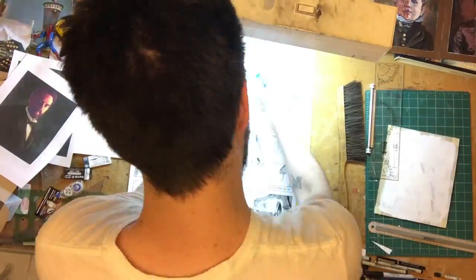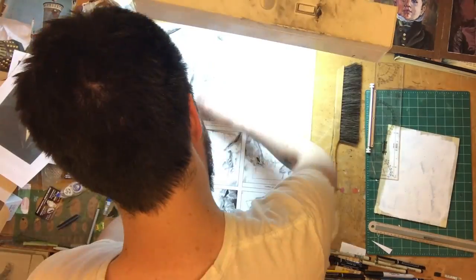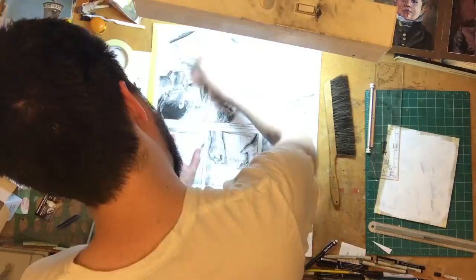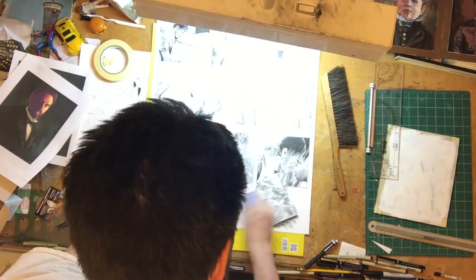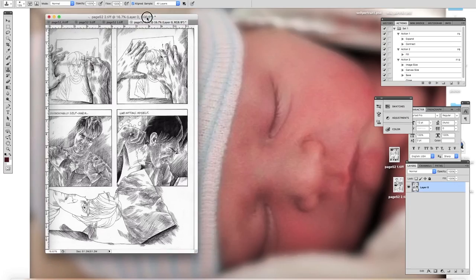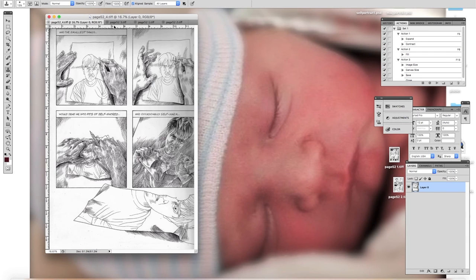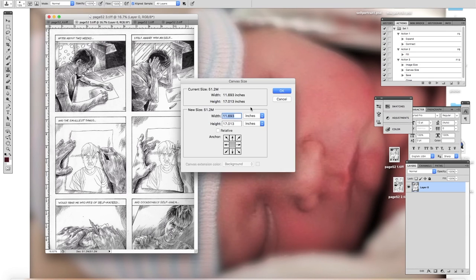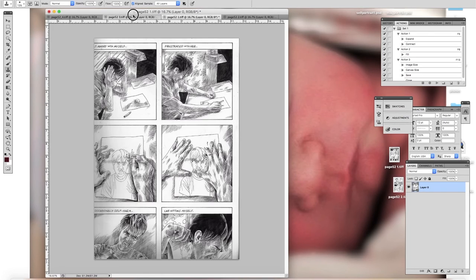So in this video, I thought it would be nice to show how I go from an inked page to doing cleanup in Photoshop. Once I pencil and then ink over my pencils, I have to go over my inks with an eraser to erase out all the pencils underneath. And that brush you're seeing is to blow away pencil shavings without affecting the inks above it. Then I scan it in fourths because I work on 19 by 24 pages, and even though I have an oversized scanner, it's only 13 by 19, so four scans basically will get the page, but then I have to tile them together in Photoshop.